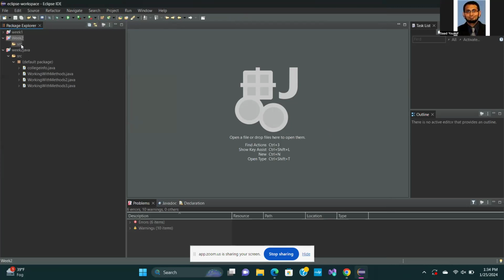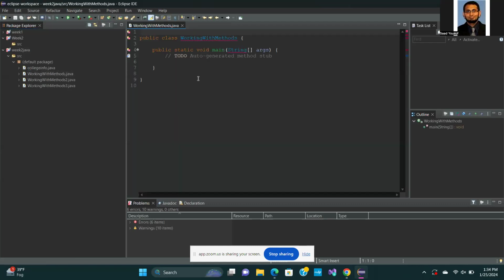Okay, there's a strange error there. I wonder what's the reason. Leave that there. Open your working with methods.java. Okay, even that has an error. When you hover over working with methods, what do you see?